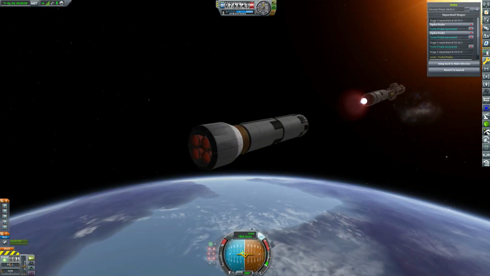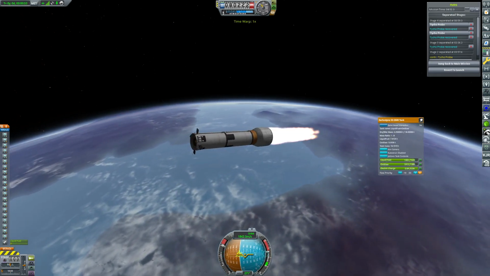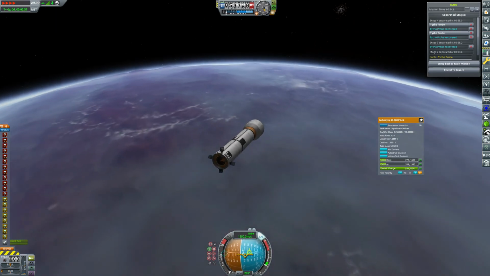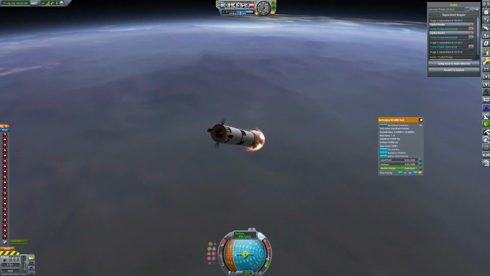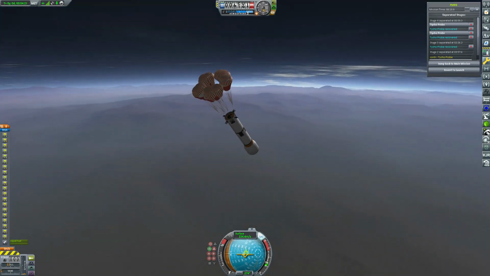So then we've got the second stage using its New Glenn style landing legs, which I think looks kind of interesting, but I did do away with it with the next one because there is a limit on how large these landing legs can go. They can only surround 3.75 meter stages. But yeah, in the future, as I said, I redesigned this rocket to be pretty much entirely 5 meters because it does look a little ridiculous. It's a bit too tall.